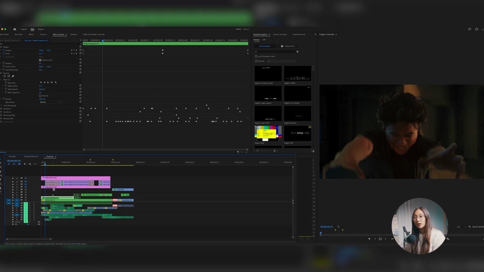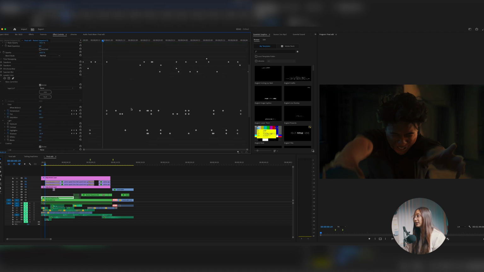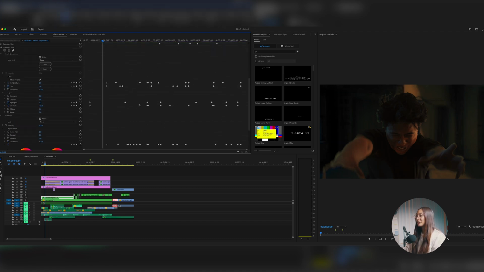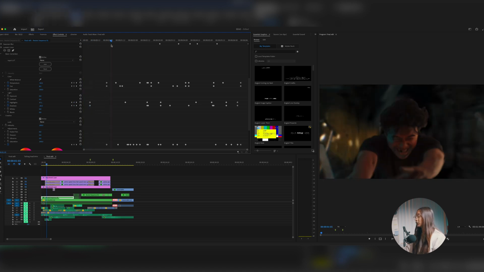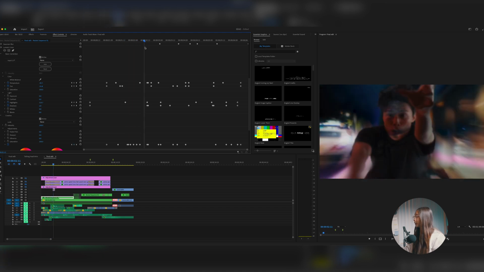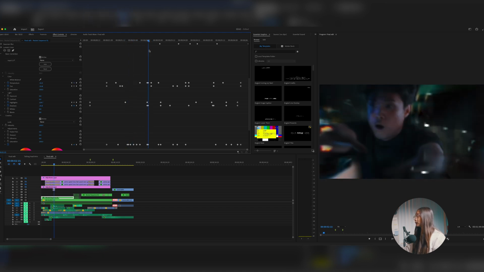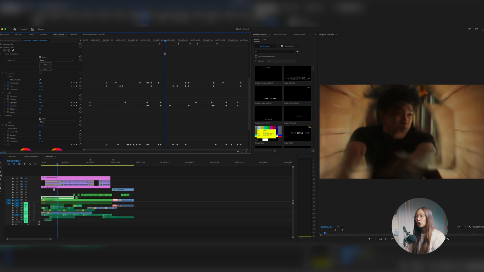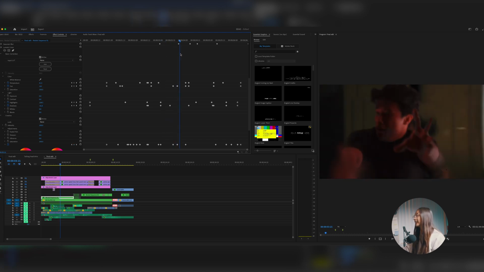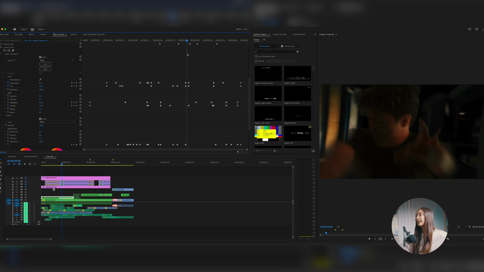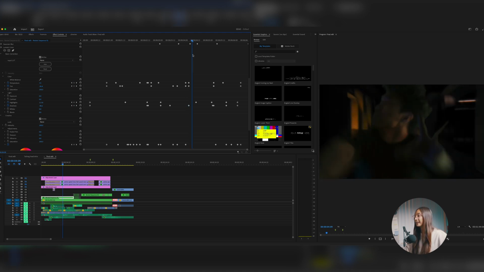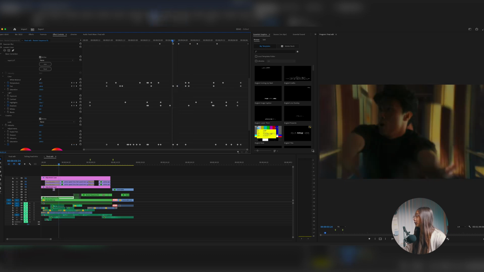I think this is where it started to really come to life when I began color grading it. My keyframes for color grading on the actual nested sequence is a lot. As you could see here, it's a lot of changing the temperature, the tint, the highlights, the shadows, because he goes through places and it's dark and then it's light, then it's orange, it's blue, it's red. So I think that really helped with the overall sequence, is matching his skin tones and his brightness and overall look to the environment he was going through. So yeah, it made a huge difference.